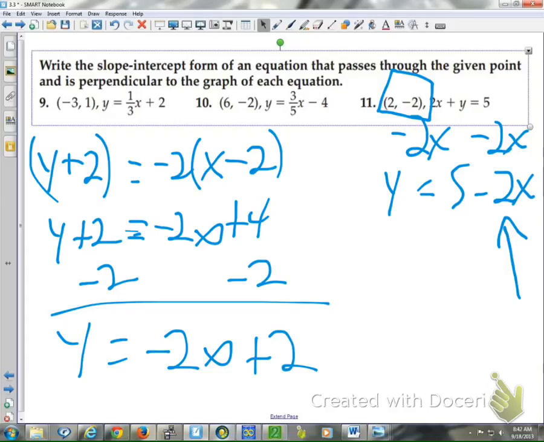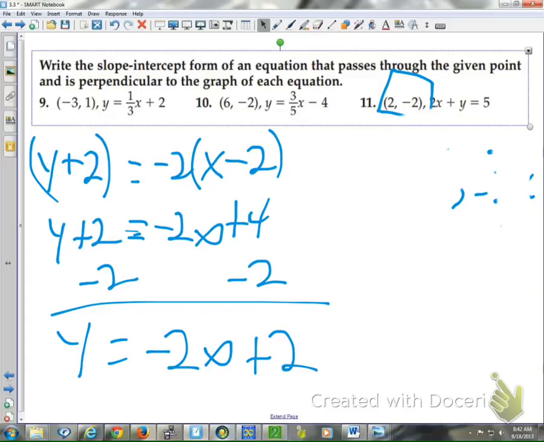Fantastic. Now, if negative 2 is our parallel slope, what is our perpendicular slope? That's a question that if you do not know how to answer by the time you walk out of here today, you have work to do at home. Positive. Because our original was negative, so this one's positive. So our perpendicular slope is going to be positive 1/2. It's the flip and inverse of this one.